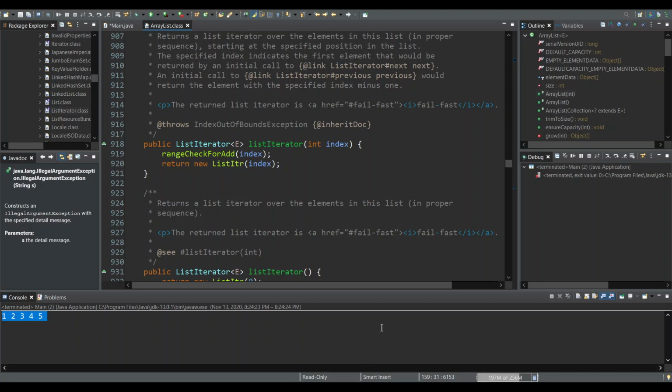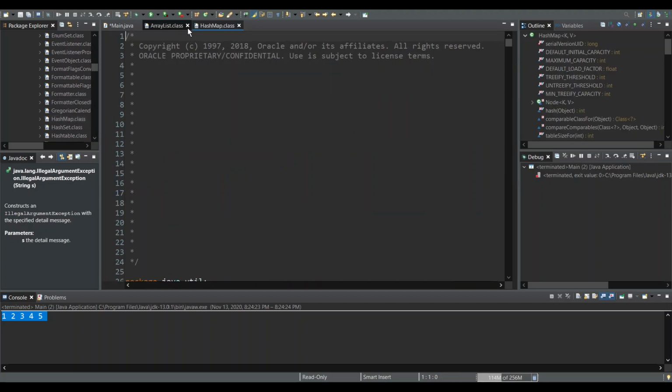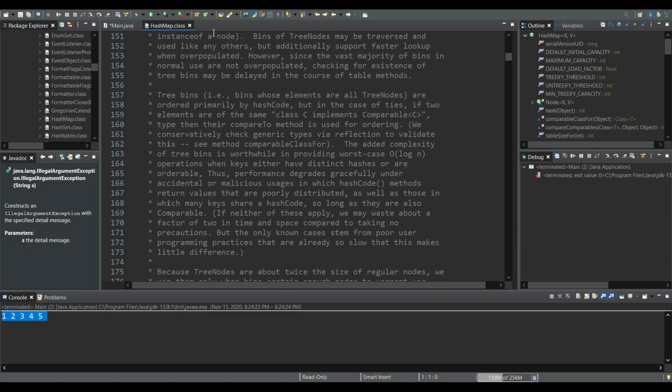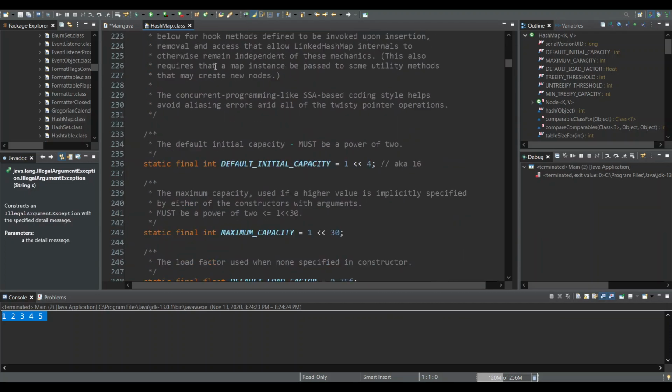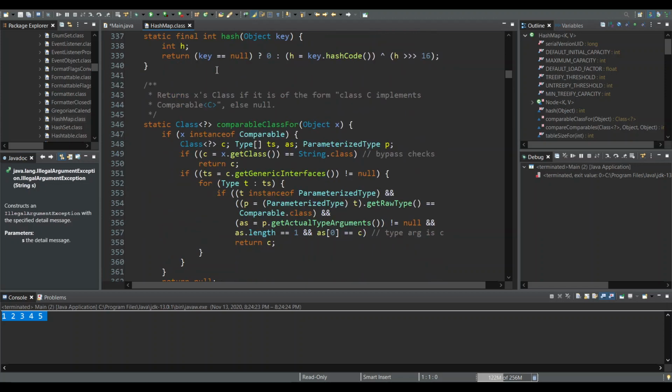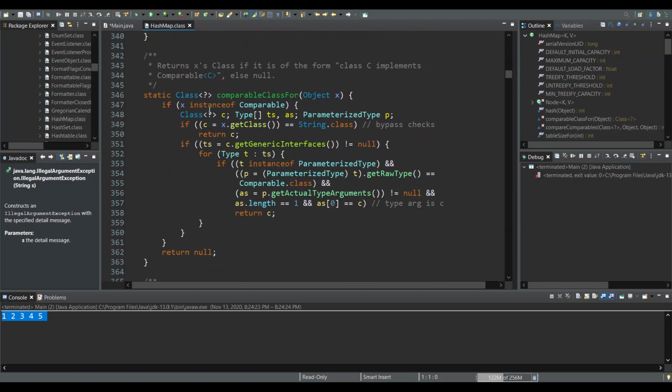So again, as we're getting to the end of this series, I highly suggest you open up one of your source codes. You know, you'd be using HashMap. We talked about HashMap. You'd be using HashMap all the time, but what does it actually mean? So you can just scroll down here. Of course, there's a bunch of documentation for you to use, but look at this. What does this mean? You see a bunch of if statements.